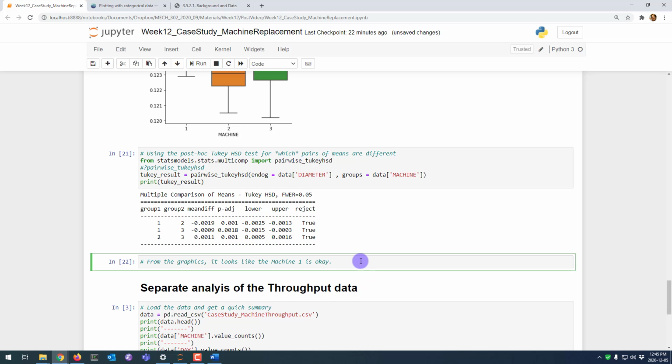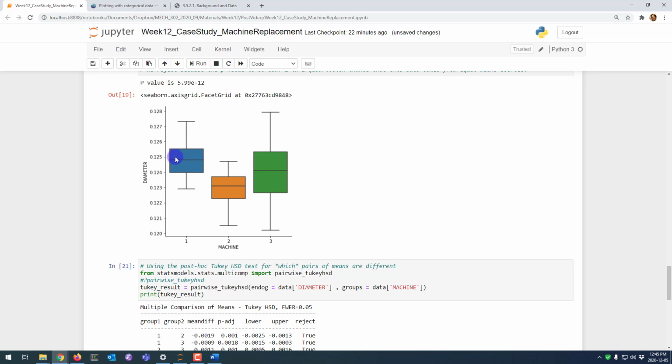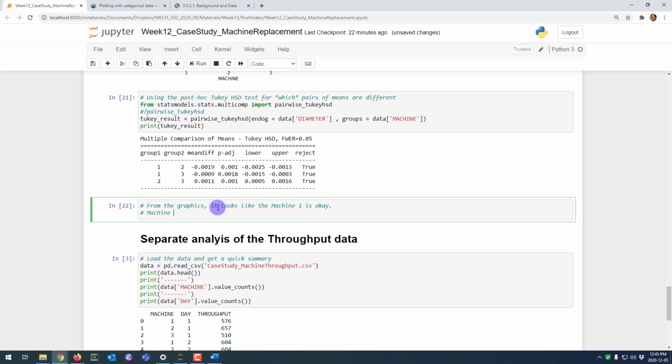It had low variability, and it was quite consistent in terms of being close to the target. All of its output was within the target range. Machine 2 and 3 are the ones that we're looking at more. They are more suspect for variability and quality.